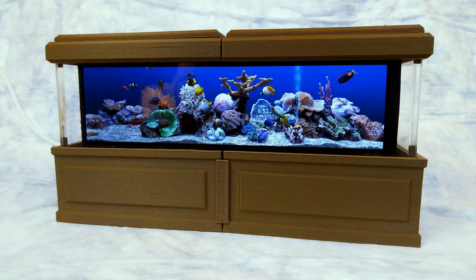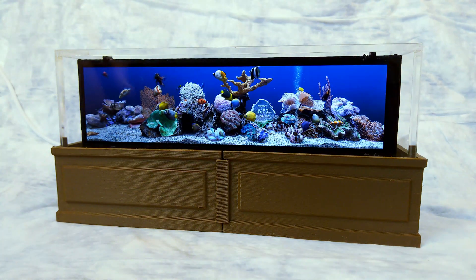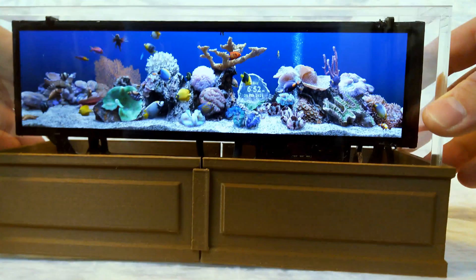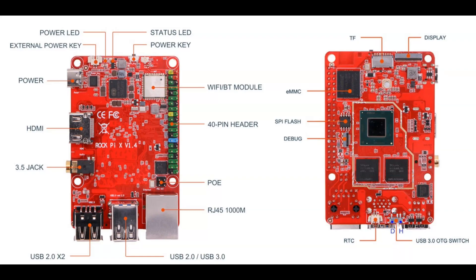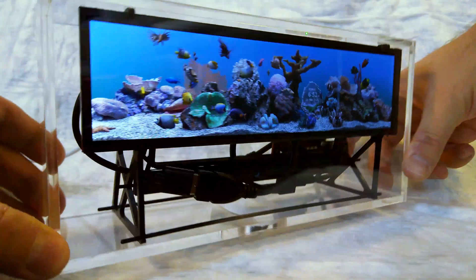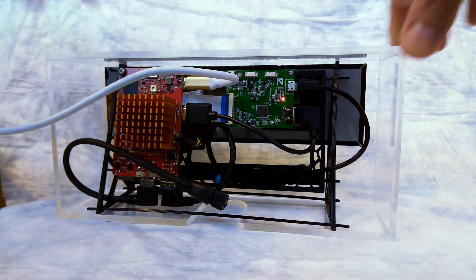What you're looking at is the 20-year-old Serene Screen Marine Aquarium screensaver running on a Raspberry Pi-sized PC called the Rock Pi X. The Rock Pi X is powered by a 2-watt quad-core Cherry Trail Atom CPU with 4 GB of RAM and 64 GB of storage. The built-in Intel HD graphics easily stay above 60 frames per second while running at the unique 1920x480 resolution of this 8.8-inch IPS screen.